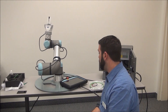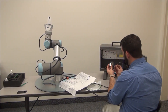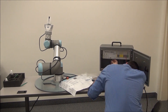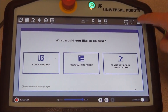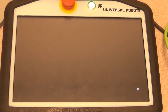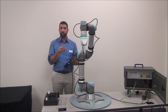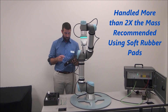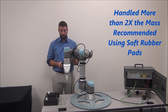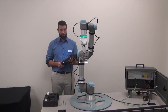We're going to go ahead and get the cabling hooked up to the UR control box. So we're all hooked up. I have a demo program to demonstrate what this thing can do. Shunk recommends we can pick up half a kilogram with a friction grip, but I'd like to push the limits a little bit and see what it can really do — so we're going to pick up a 1.2 kilogram part. Looks pretty good.